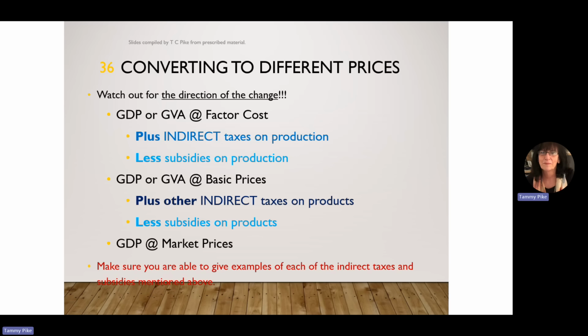So things like payroll taxes, less subsidies on production, and that might be like they introduced at one point a youth subsidy for employing young folk. So then that would be where that gets deducted. And that would give us gross domestic product or GVA at basic prices. And then what we want to do is get from there to market prices. And in order to do that, what are we going to do? We're going to add on VAT, because we know we've all got to pay VAT. And we're going to take off any subsidies that would maybe be helping to make products cheaper. Now, many of us wouldn't have had that experience because perhaps we don't buy products that are subsidized, but there are products that are subsidized.